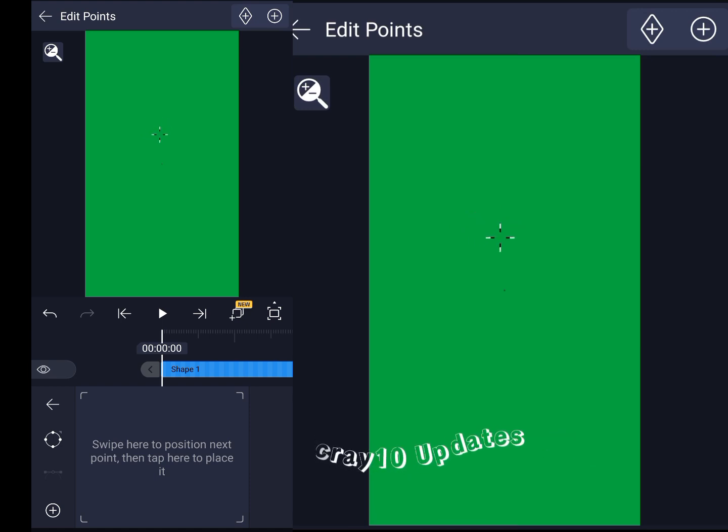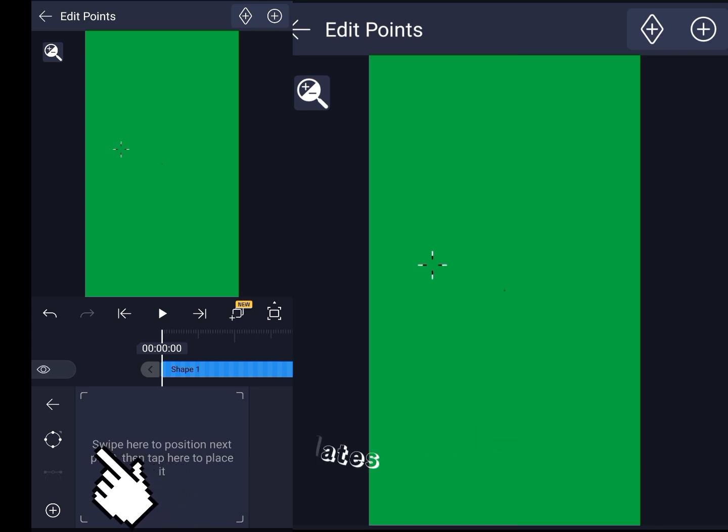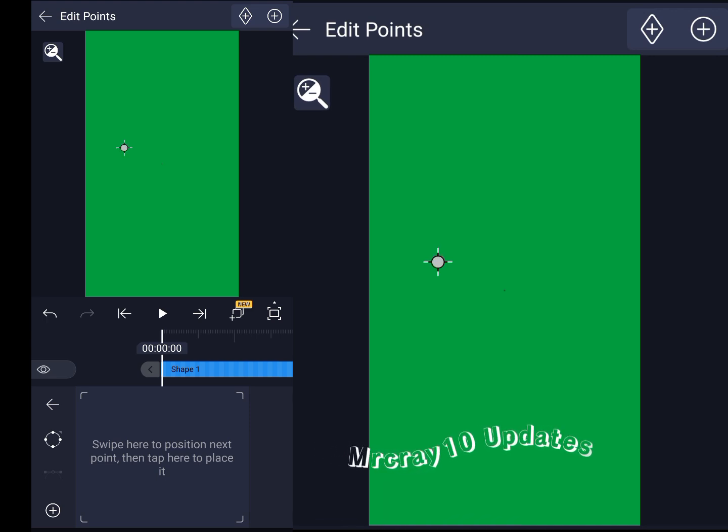So now what you're going to do is, I'm going to move this towards one end of the screen. From here I'll just tap on it. When you tap on it, it's going to give a dot on that particular place. Now you're going to use your finger on this particular box and drag it. It's going to bring out something like a web, like Spider-Man.